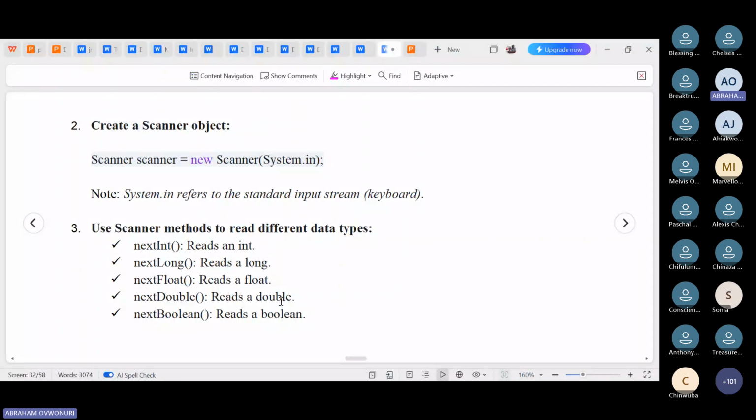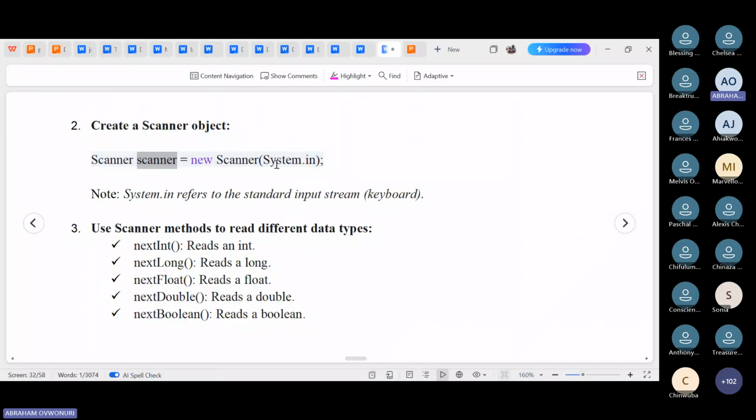You create an object of the Scanner class, and you do that by typing Scanner with a capital letter, then a second one with a small letter. Capitalize the first letter of the first one because it's a class. Then this is the variable. You are now creating an object of the Scanner class and naming it scanner.